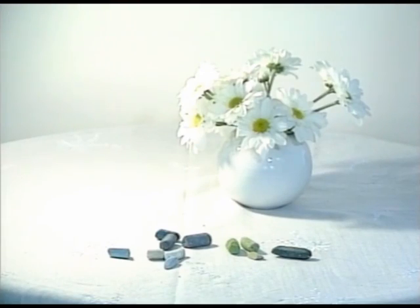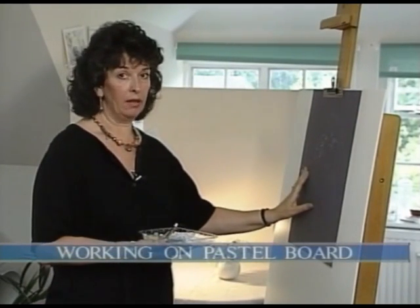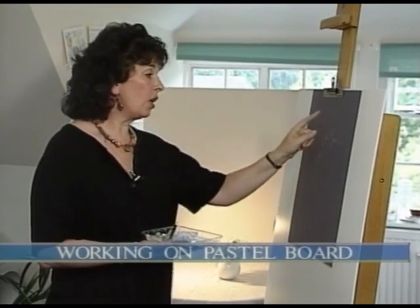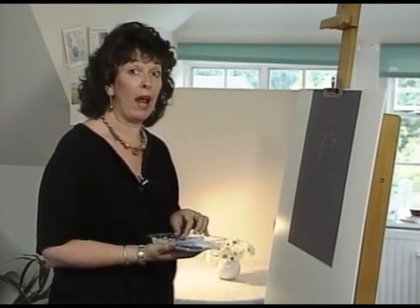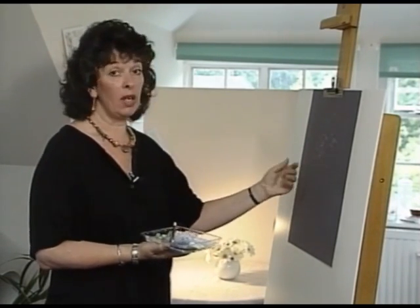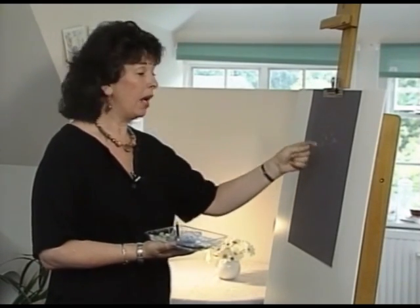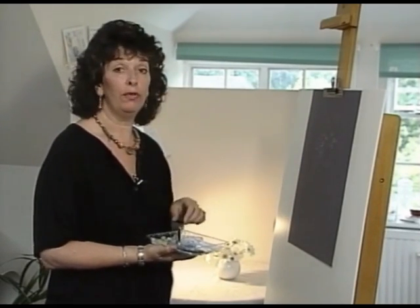My first demonstration is going to be working from life, that is this little bowl of flowers, onto a nice dark piece of pastel board. I haven't pre-planned, in other words I haven't done a preliminary thumbnail sketch in this instance, because I'm just going to do a small section, a little study. Studies like this are very useful from a practice point of view, particularly if, for example, this little setup of flowers was going to be part of a larger arrangement of a still life. It will be useful to explore how to paint the flowers and how the light and dark areas evolve.